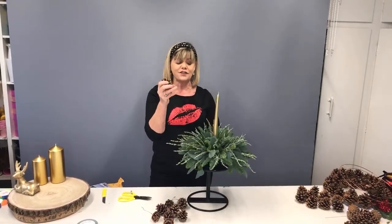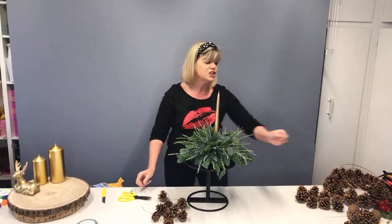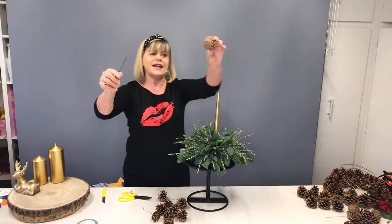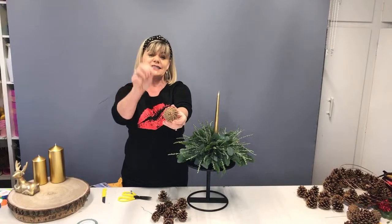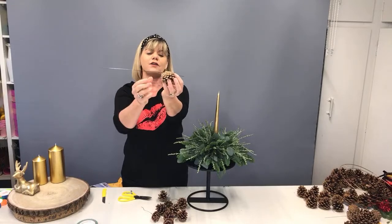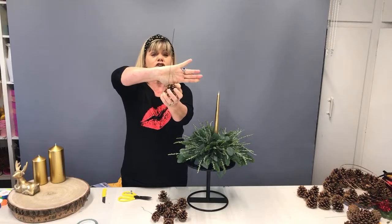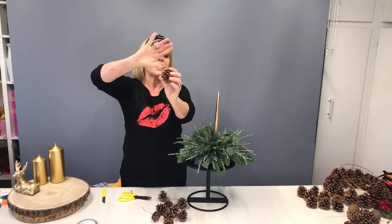Now, while Deirdre's just having a look there, I have a couple of pine cones and I have them wired. We use the 20 gauge wires to wire the pine cones, okay? How we do it is close down on the open petals of the pine cone, stick the wire in between the petals, and leave a little bit of the wire sticking out. The longer piece of wire then wraps in between the petals until it comes around and meets the other short bit of wire that you left sticking out. And with the tops of your fingers, 2 twists and stop.